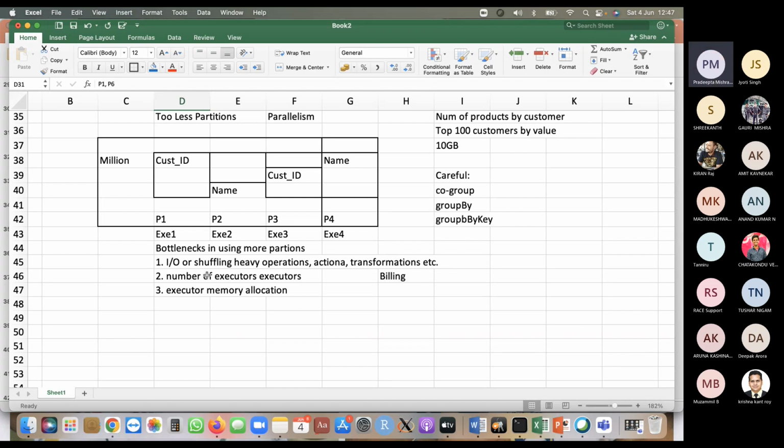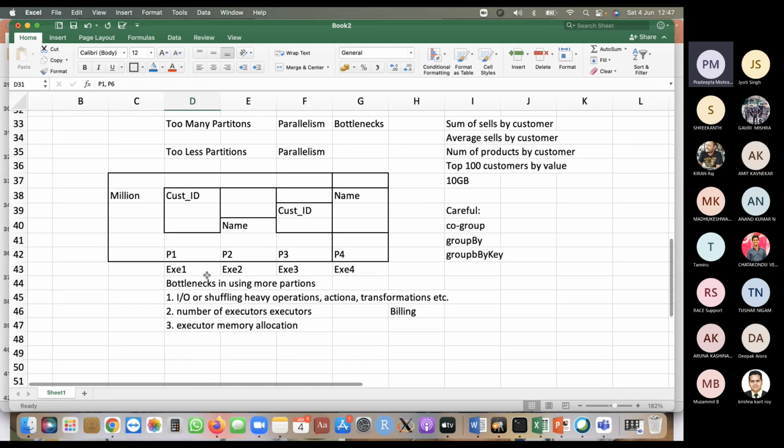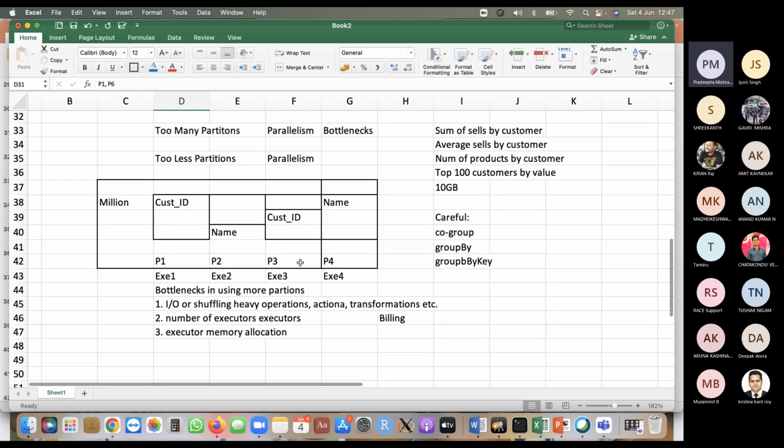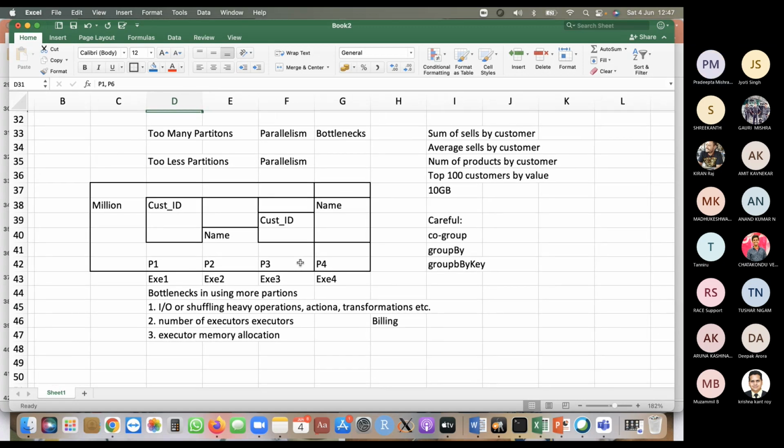Okay, so see, everything has a positive and negative here. There is no magic wand, or I would say there is no rule of thumb that you just follow and it is done. No, it's not like that. So you have to be a little cautious about using PySpark. Billing will increase if you increase the number of executors. If your number of executors is not large, a lot of read write operations would happen, and over network data exchange will happen between various executors, which will slow down the parallel processing.